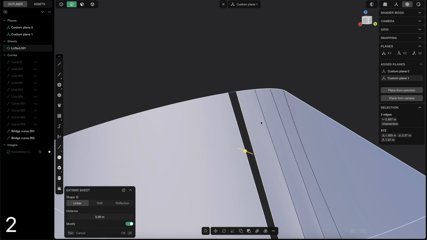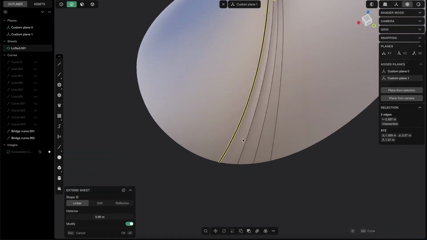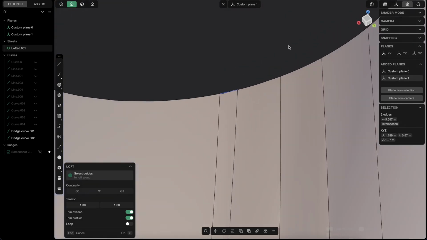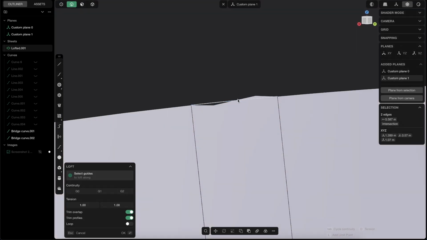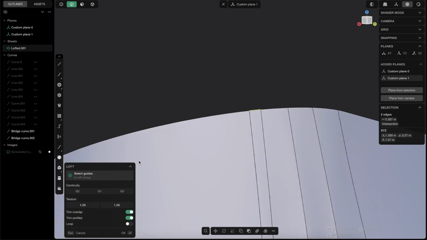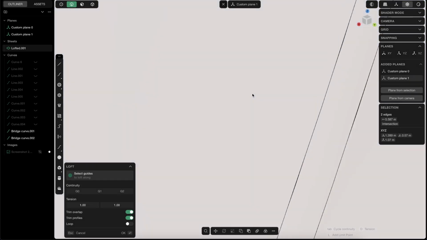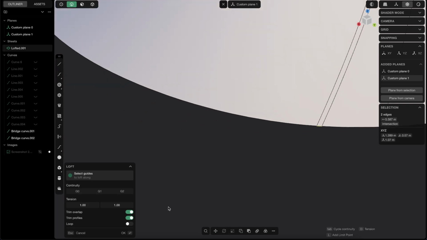And now you can loft those long edges, L, press tab for G2. And now again, if you zoom in, you see now if you press shift, voila, bam, it kind of cuts it or brings it exactly where you want it. So the same at the bottom, shift and bam.